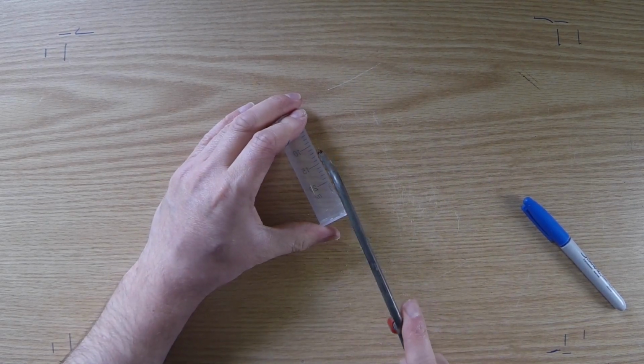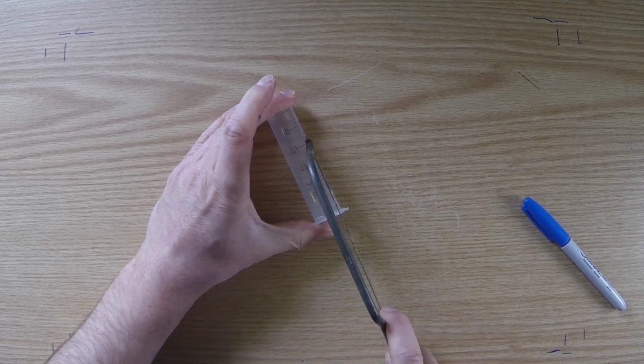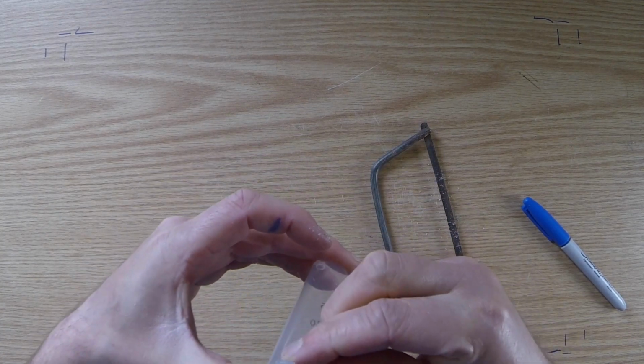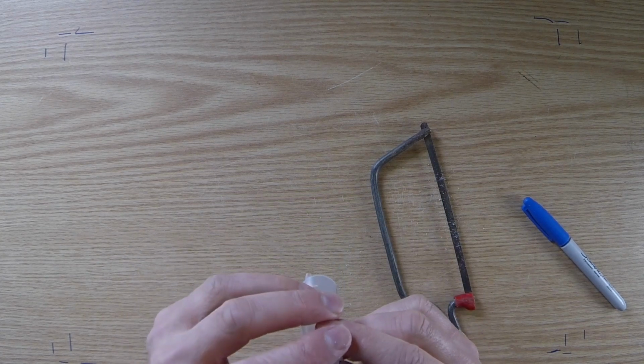Alternatively, you could score a line between the 2 cuts with a sharp knife and use your pliers to break off the tab. I can't stress enough the importance of safety here. I'm being extremely careful not to press too hard and slip. If you have a vice or clamp, please use them. Children should be supervised if they are to carry out this part of the construction themselves.